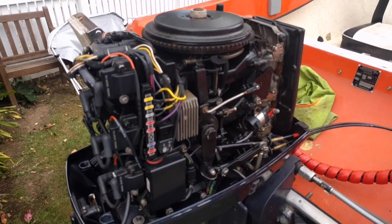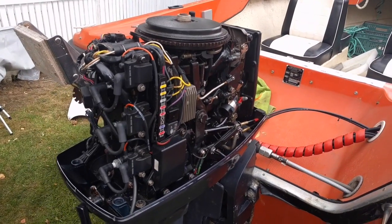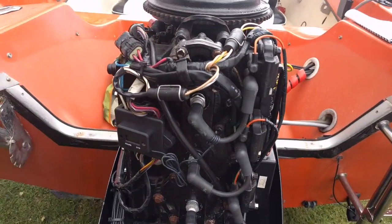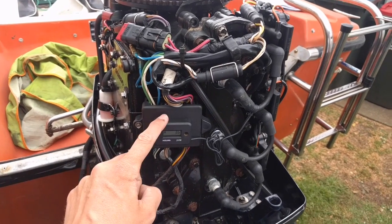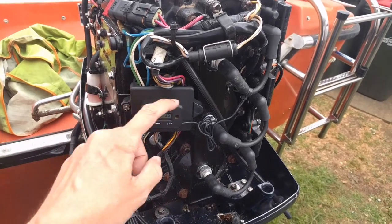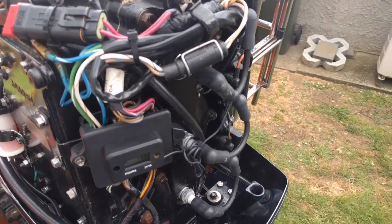Starting to learn a little bit more about these motors. I was able to purchase a manual online - I'll put the link in the notes so that if anybody else needs to track one down they can. No idea on hours on this engine, which is a problem with these ones - back then they didn't have engine hour meters on them. I've since installed one, which I'll cover in another video. The engine hour meters themselves are only about $20 or $30, so pretty easy to do and definitely worthwhile to keep track of it going forward.